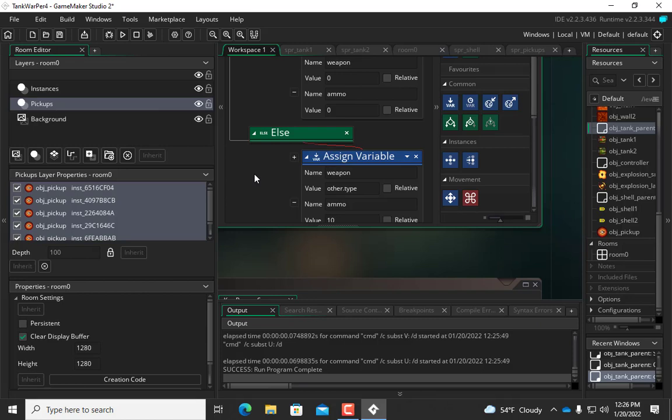We want the pickups to move around and change. If they sit there a while and no one picks them up, then we want them to move to a new position and change maybe their type again after a certain amount of time. In each one of those cases, we're going to want to put it in a place where there isn't something.